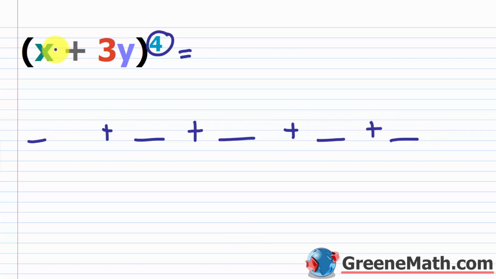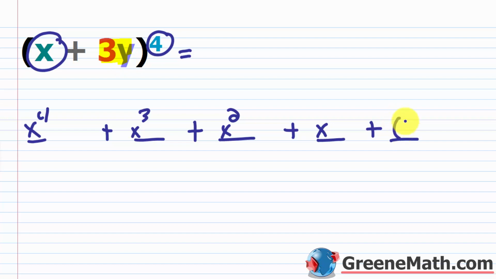Okay, I would take this guy, raise it to the 4th power. And then as I go to the right, I'm decreasing it by 1. So x cubed, x squared, x to the 1st power. And again, this is x to the power of 0, but you don't have to write that, right? That's just 1. Then I would take, again, you've got to be very careful here because whatever's in this position is raised to the 4th power. So now you have a number involved, not just a variable, so you got to be really, really careful.